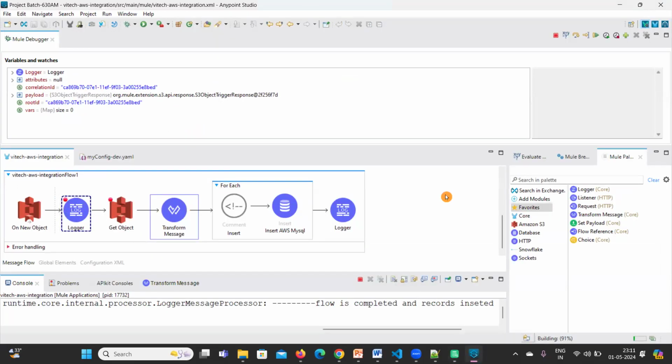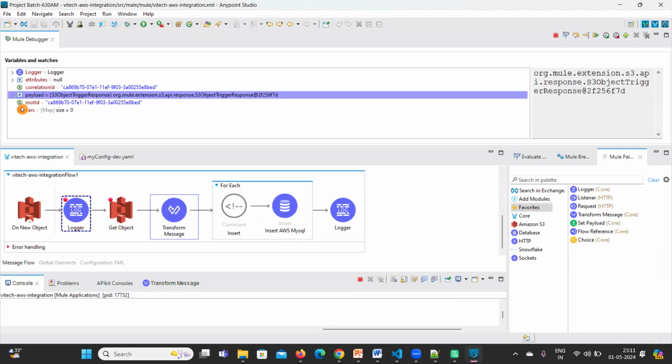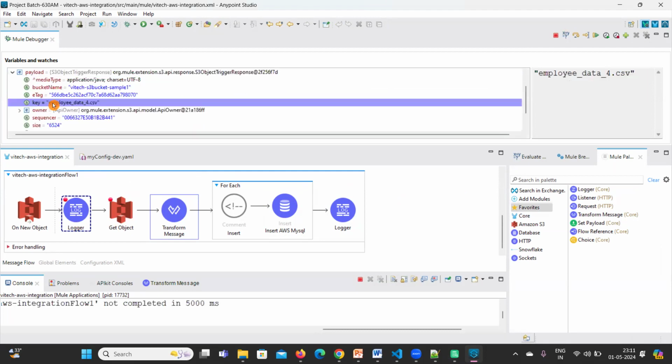After completion of this first step, I mean the first batch, it is going to read now. If you observe this payload, what is the key here now? Data 4. It is reading. It will get the data.